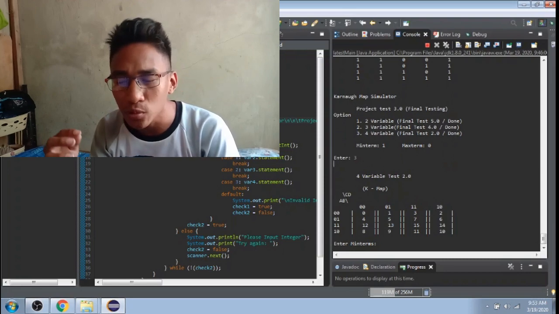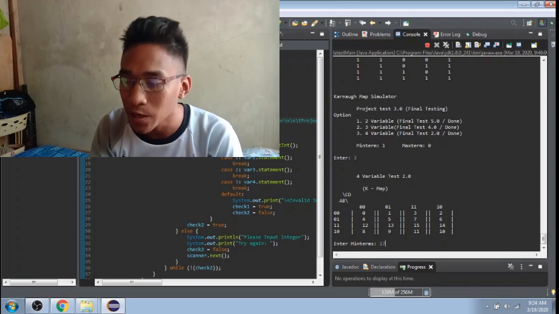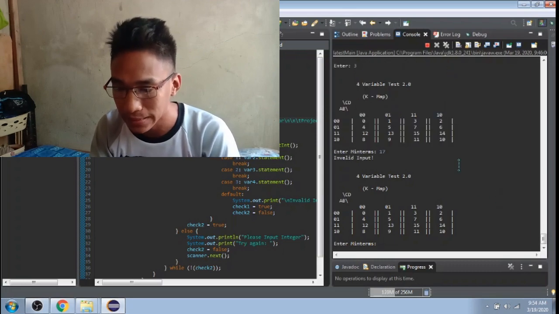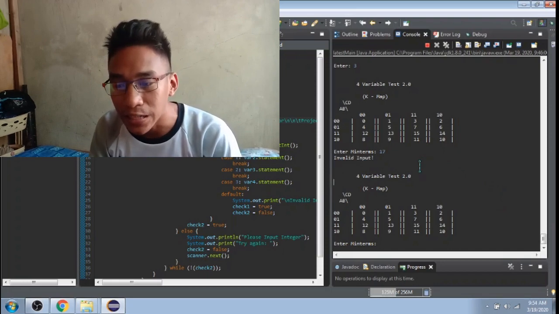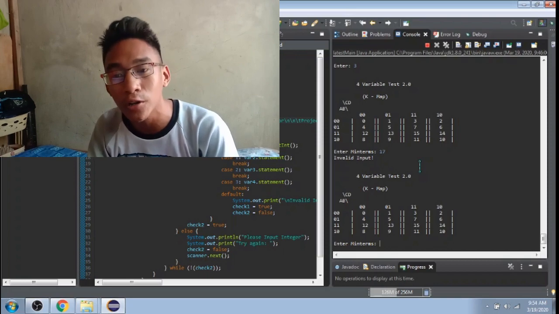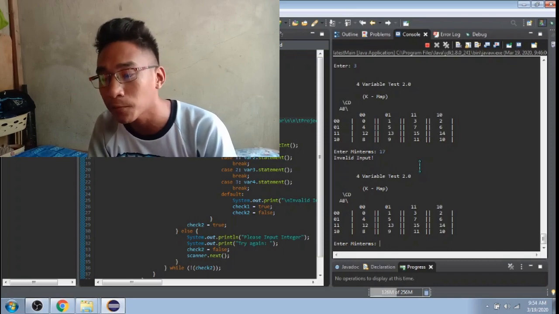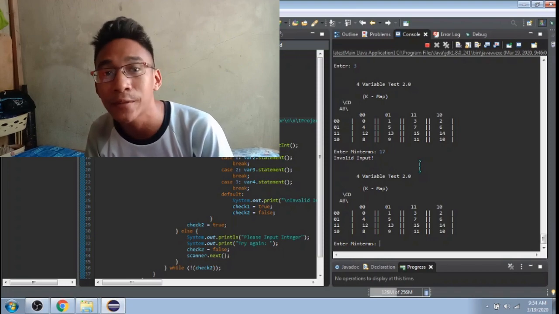So what if we input greater than 16? So what if we input 17 minterms? So automatically we get this invalid input, right? Because the maximum of variable 4 is only 16, and the biggest number is 15.